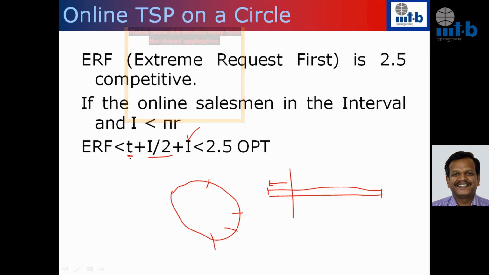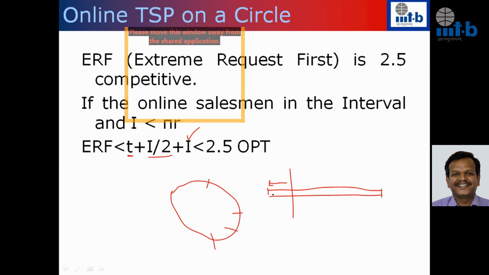Now we can see that both the t and the interval length that I have are smaller than optimum. t is smaller than optimum because at time t is when the latest request came. That's where this interval was constructed. The new request was released at time t, so the optimum can only finish after that. So the optimum has to be greater than t. And the interval length is the length of the intervals.